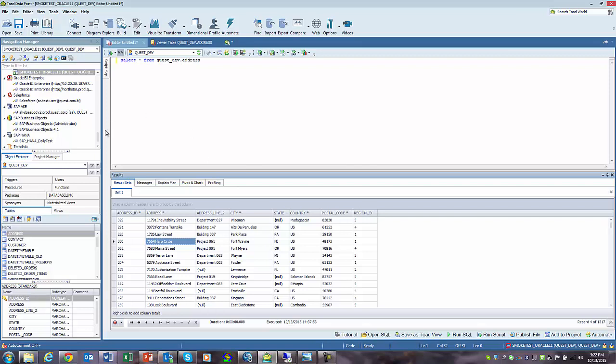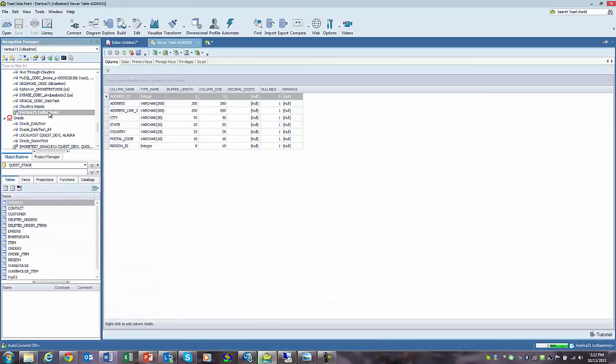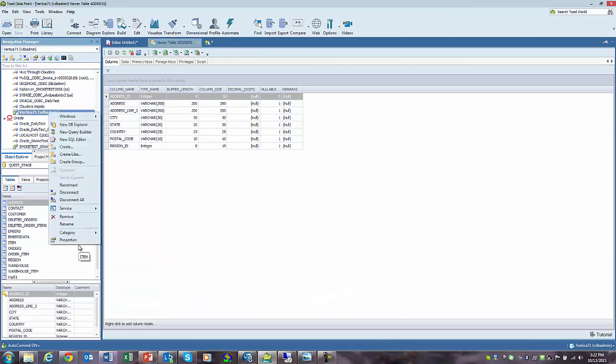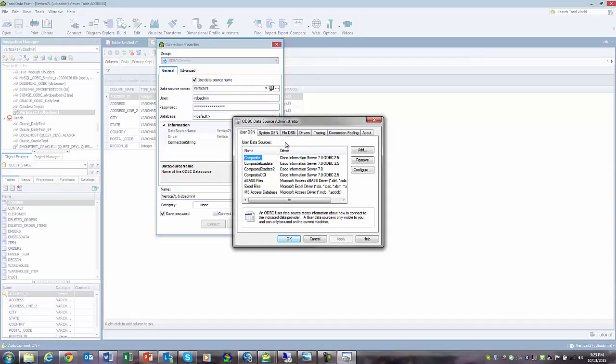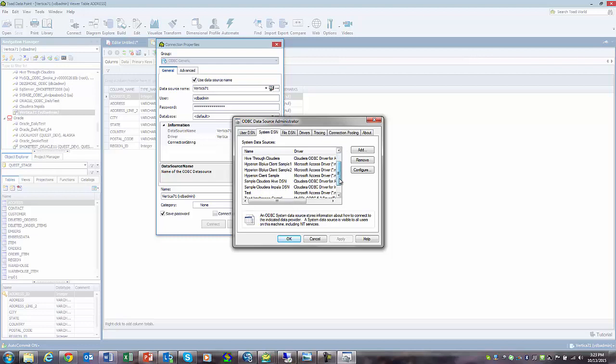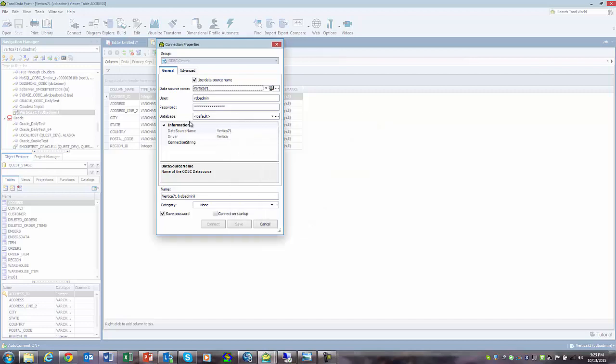Now there's some other items I want to show you. Most connections kind of work the same way, but let's look at ODBC as a connectivity type. Let's look at my properties here. This happens to be a Vertica, and I have defined on the server this local client. Okay, sorry, a connection. This is my DSN Vertica 7.1, and this is already installed with a driver, and everything's connected properly.